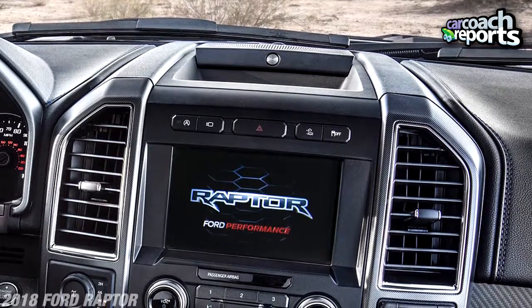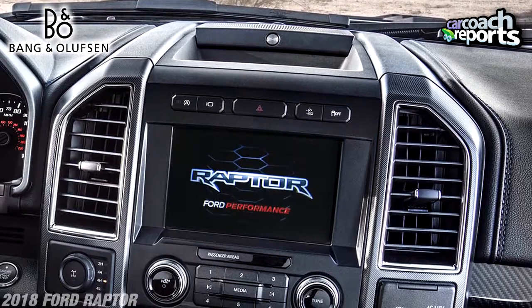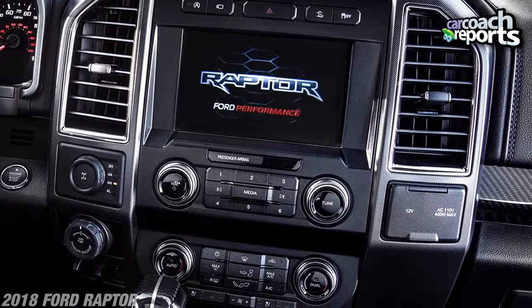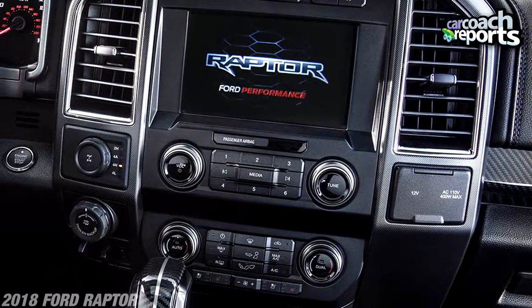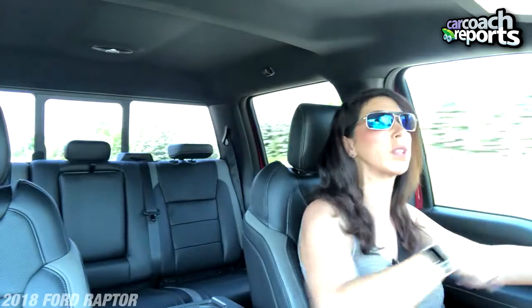Now you go to the center console, you got Bang & Olufsen audio, which is really top of the line. I mean, that's impressive. To go to B&O sound inside your vehicle in a truck, that's awesome. You've got hill descent, you've got all your connections here, including your cameras, which you can adjust for the front and for the rear. Great for towing, great for off-roading, because sometimes you need to see what's around you, and this truck does that.